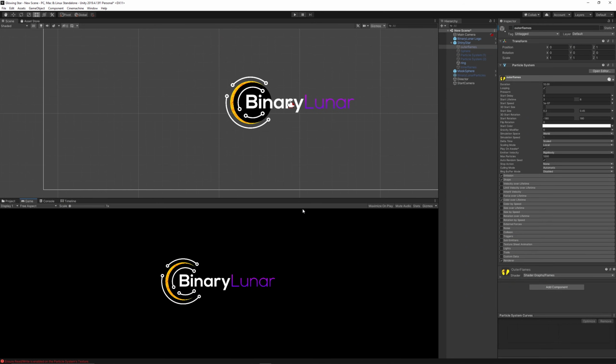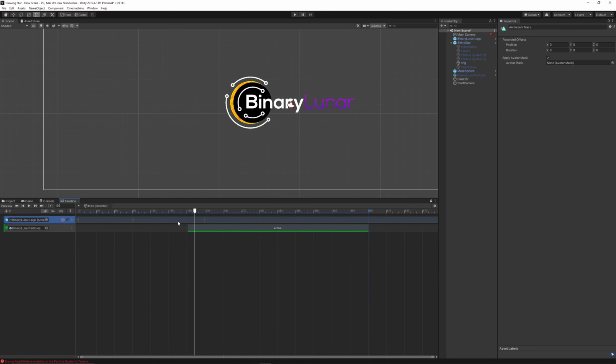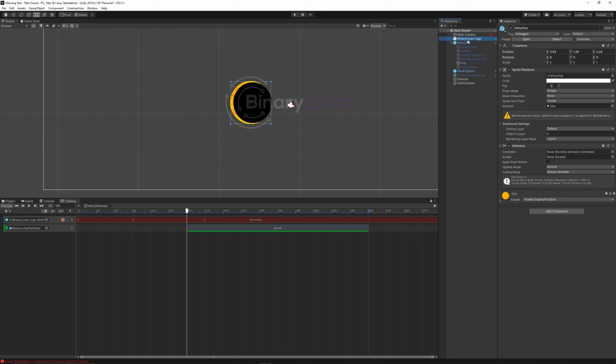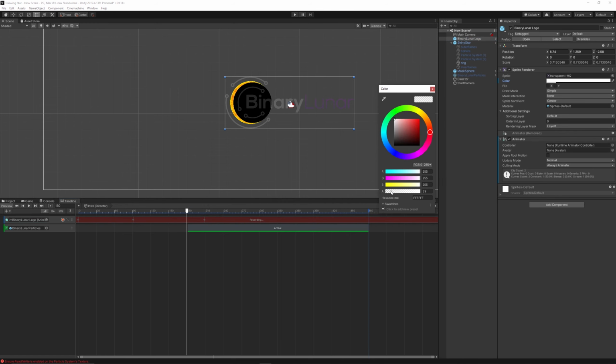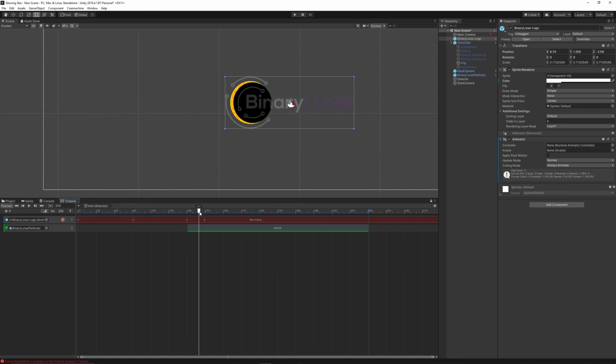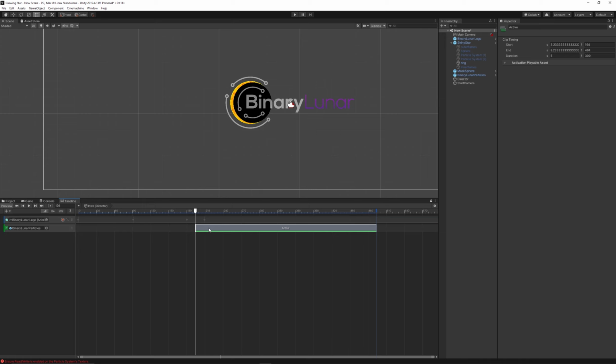Then we move from frame 180 to 210 to 0 alpha to make it fade out quickly. But since the particle effect needs 1 second to trigger, let's move the activation 1 second before. That means less 60 frames.